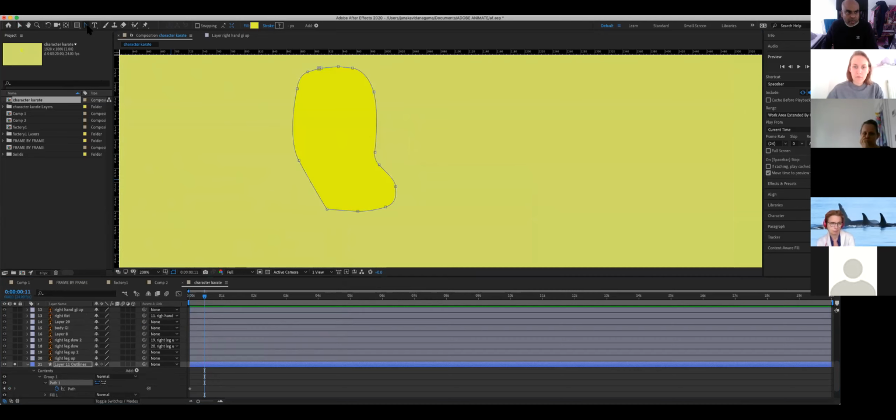If you want, you can delete some of the dots if you don't want them. There are too many dots, which is going to cause a lot of problems.